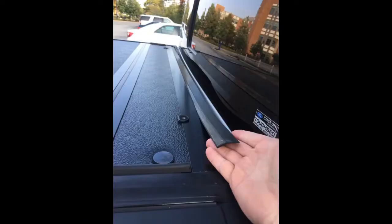It looks great on my 2015 F-150. Since it's been installed, we've had some super heavy rains and I've gone through a few car washes, and so far, the water in the back is almost non-existent. The only water comes in around the tailgate, which has nothing to do with the cover. After a few weeks, I can say I'm very happy with the purchase. It isn't cheap, but it sure seems to be a great cover.